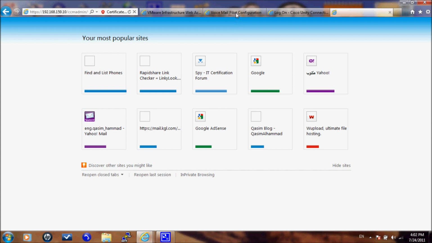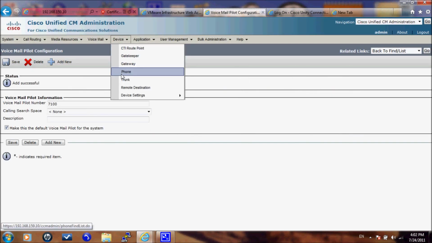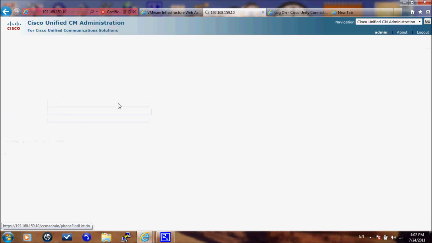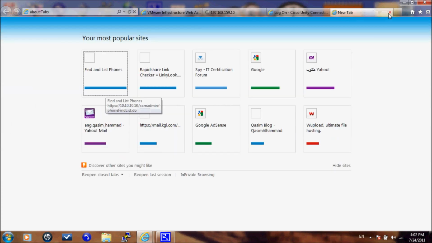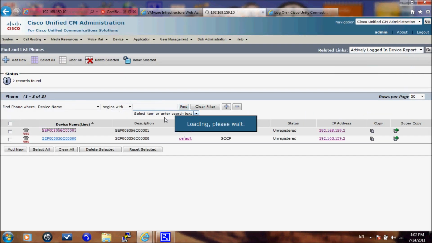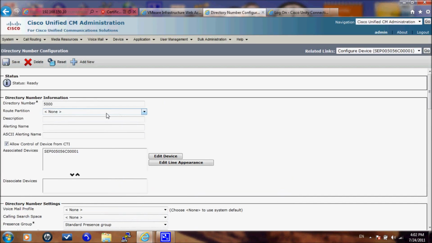If you go to device, phone, go to any phone, and then to the directory number of that phone. If you go down, you see this option, the voicemail. If you want this checkbox to work, you need to specify the voicemail profile.